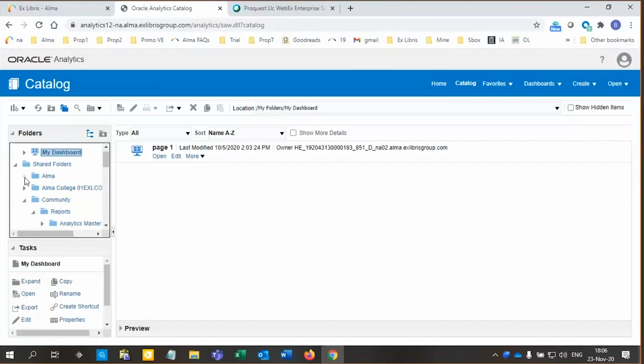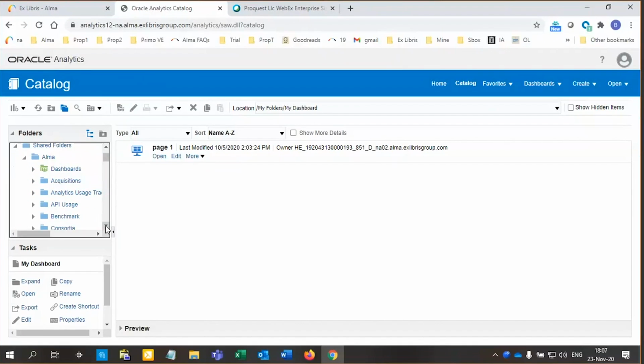I'm going to open the Alma folder, and it's quite useful just to take a slow scroll down the subfolders that we can see within this top Alma folder. So see that we can report on many different things. We can actually even report on analytics usage. So we have analytics to report on analytics usage. We can report by cost per use, digital inventory, fulfillment, etc., etc. You can see many, many different reporting options.